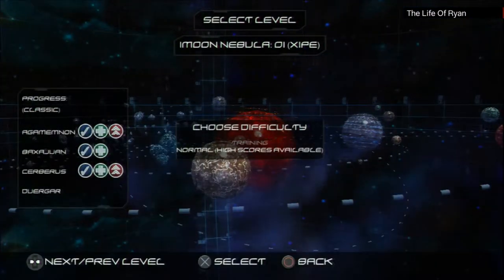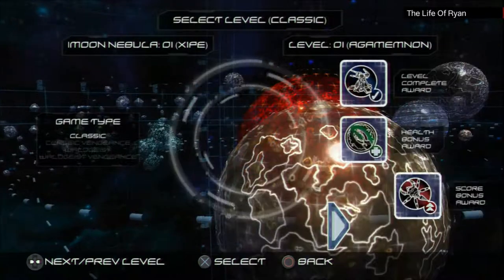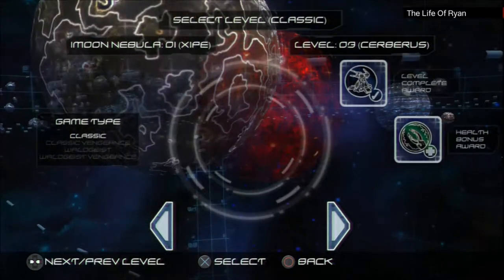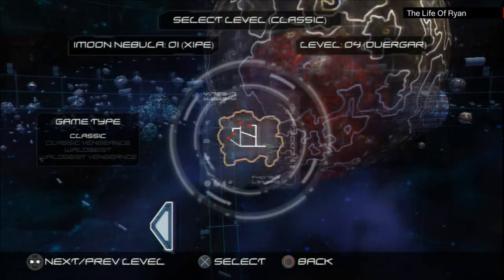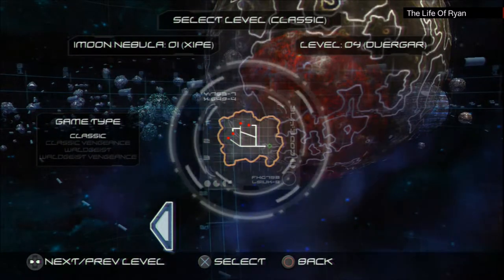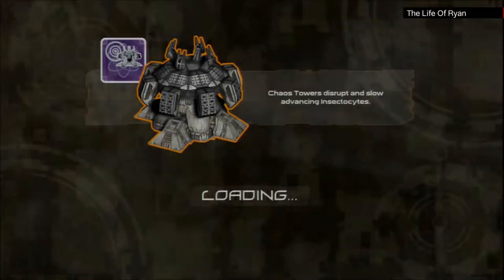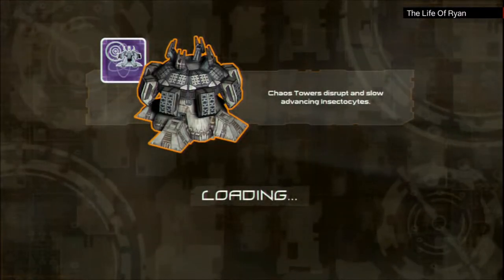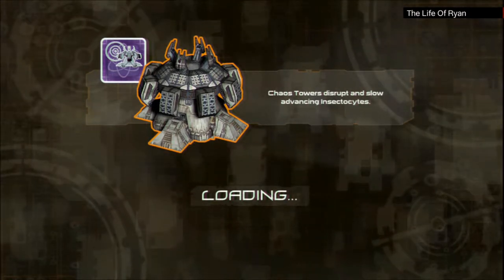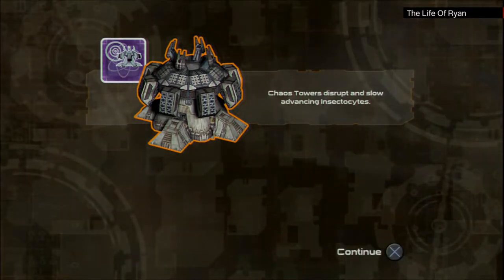So we are on to the fourth level of this particular moon, and the level is Durgar. Okay. Alright. Let's have at it. Chaos Tower, is it? I think they're a Waldgeist. The expansion pack edition. But I guess we might see that in later episodes.